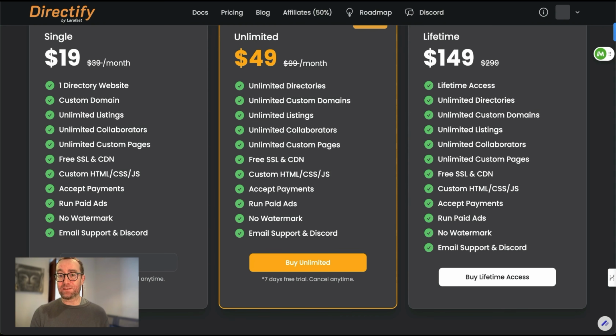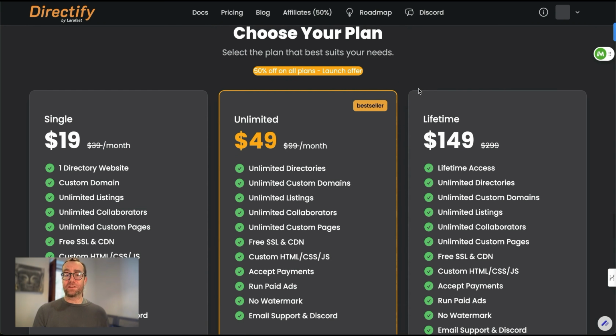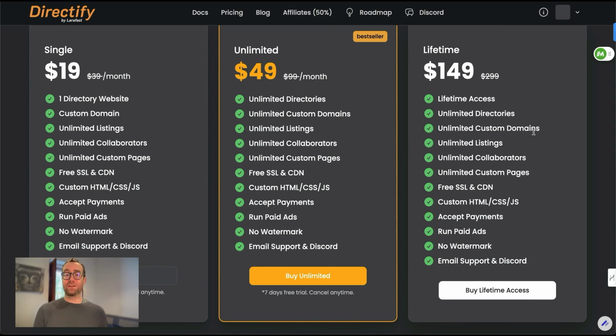As I said, there is a lifetime deal on it. I don't know if the lifetime deal is going away after this, but certainly it makes a ton of sense for someone that wants to invest in a business and create directories because, again, this includes the hosting. So this is a kind of crazy good deal. And I personally think that directory websites are a fantastic option for building a business. There's so many different ways you can monetize it. I'm not going to get into it in this video, but definitely it's a great business model.